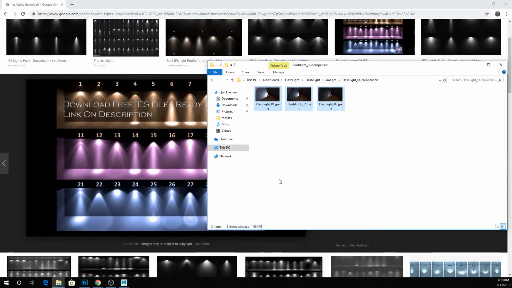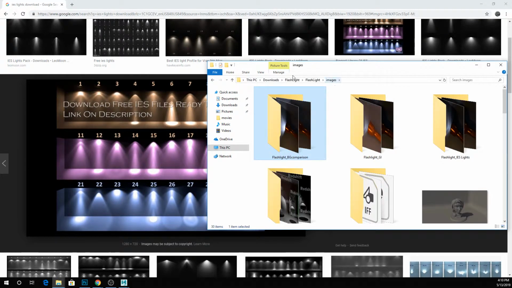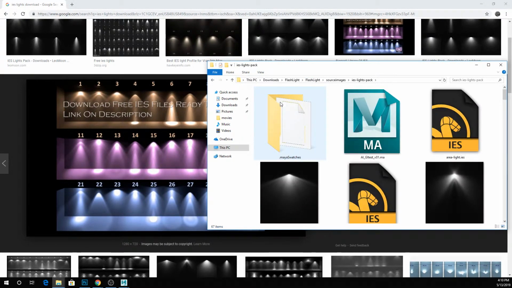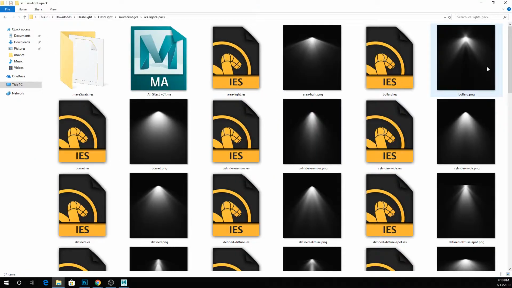So any questions on what an IES light looks like, or why you'd want to use it? Okay. If anyone's in the flashlight folder following along, in my source images, I stashed a ton of lights that I downloaded from Leo Moon. And this is pretty much what the lights look like when you download them. There are these IES files.